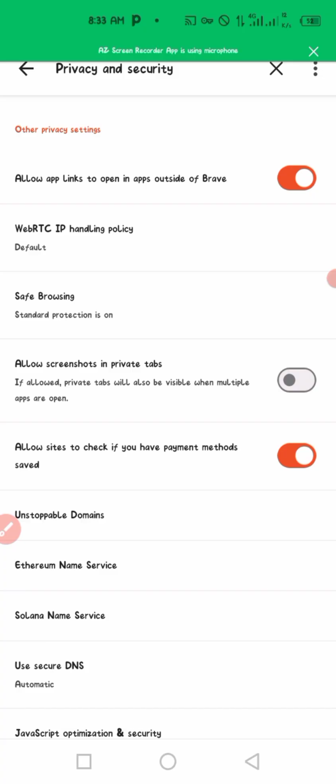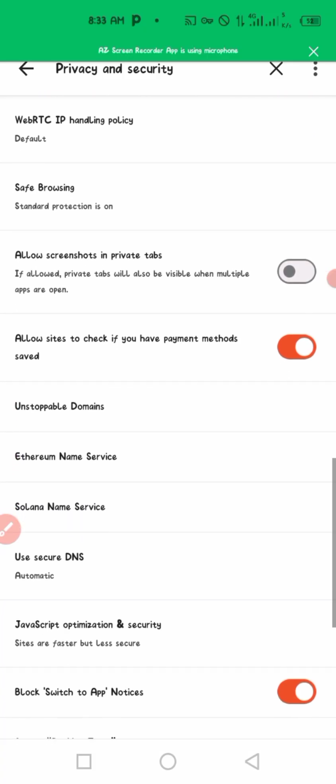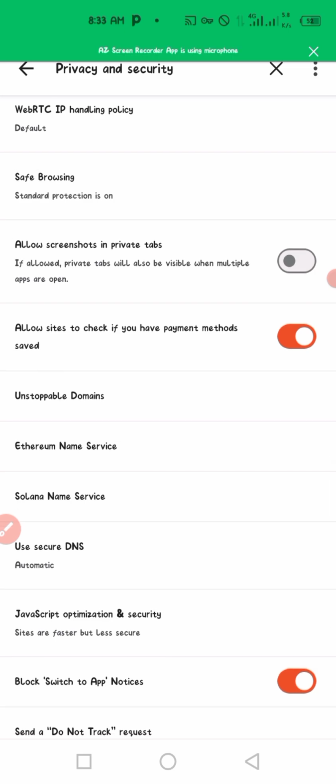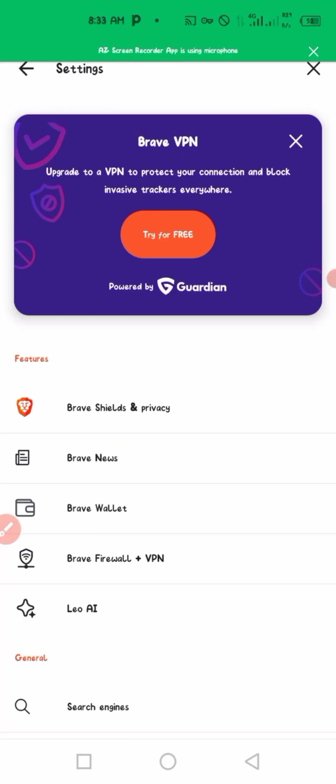So that's the only thing we are doing here, because Brave actually hides our DNS on its own, but there are some other browsers that do not hide it. For instance, let me show you one other browser. Okay, let me just use Microsoft Edge and show you an example of what I am saying, so you will really understand what I'm trying to say.